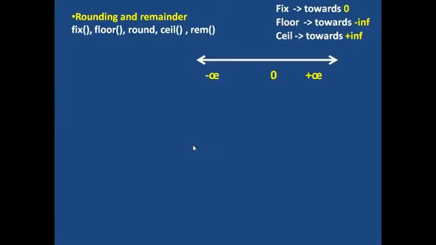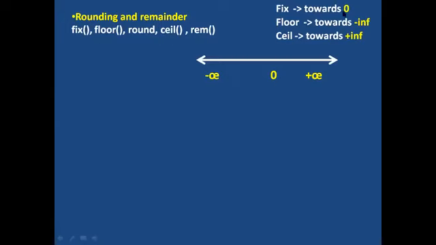And this is an important one, the rounding and remainder functions. We have 5 important categories. The round function, we already know clearly, will round to the nearest integer. Suppose I am rounding, round of 10.2 will give you 10. Round of 10.8 will give you 11. The round function will round the given value to the nearest integer. And then fix, floor and ceil, what will they do?